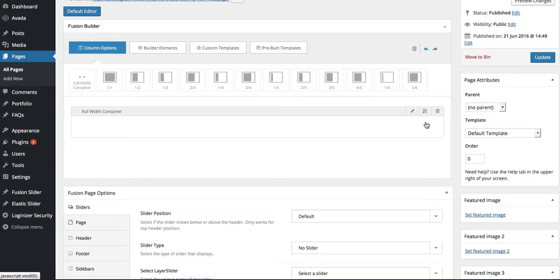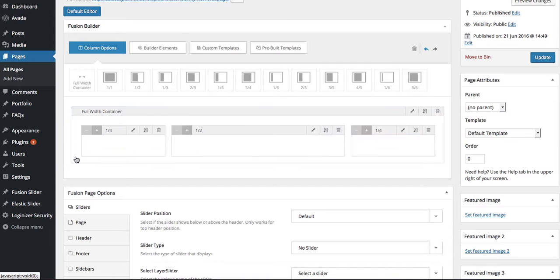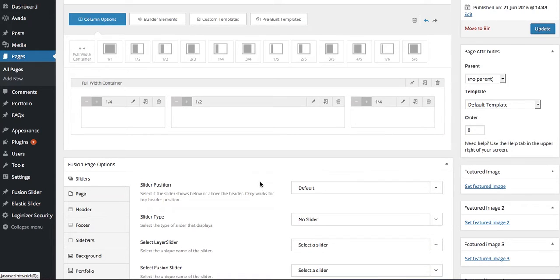Now obviously you might want to put images on the left or a map on the right or whatever setup you want to use. So the beauty of the Fusion Builder is that it will allow you to create any combination of these fractions of the page. As long as whatever you're using adds up to a whole container, you can use any combination you like. For example, if I want to make a 3-column system, I can do it using a quarter column, a half column, and again another quarter column. There we go, it's as easy as that.